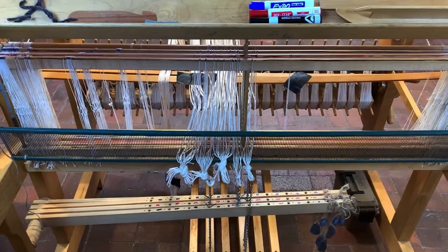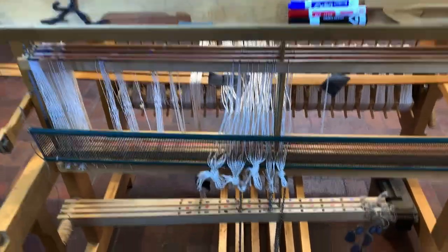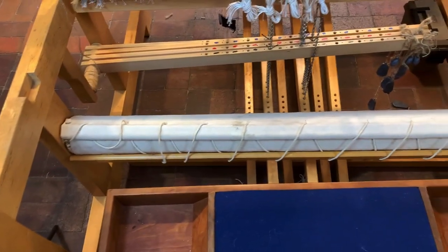I'll make the next part a separate video of me. Let's see, what would I be doing? I'll be tying the ends to the cloth bar, and start weaving, I think, because everything else is ready to go.